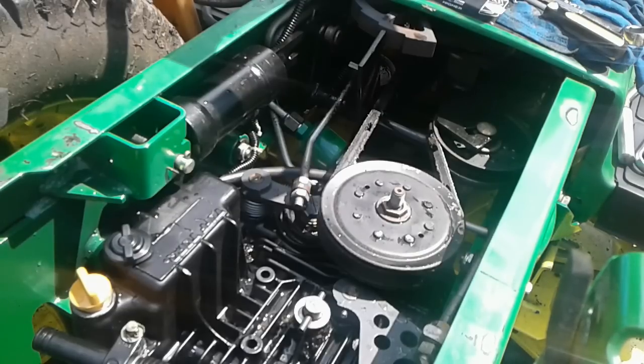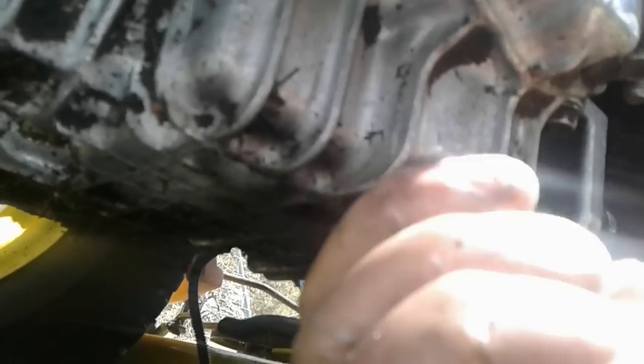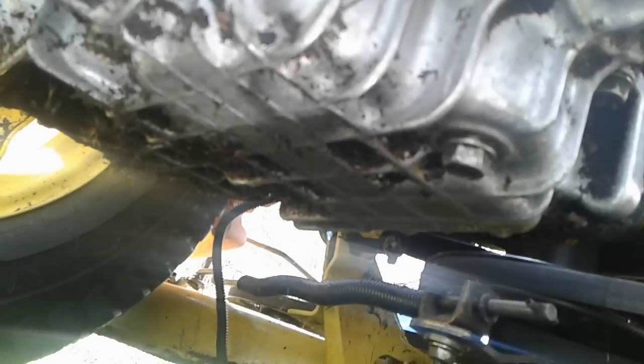I haven't put the drain plug on yet. I've been letting it drip as long as possible, but I suppose we could do that now. And then we tighten it down with the 12mm.